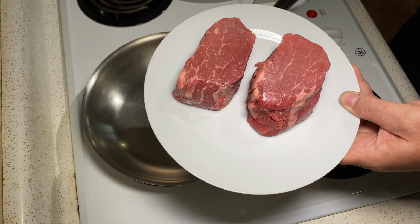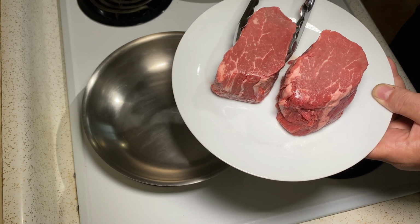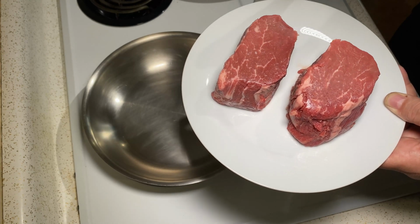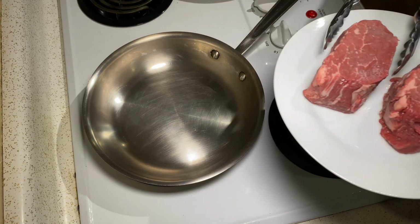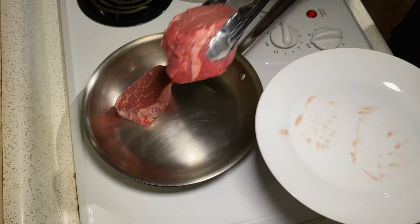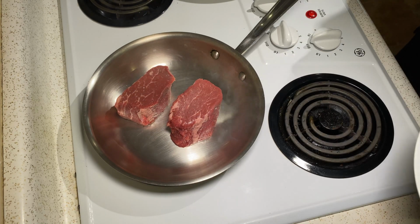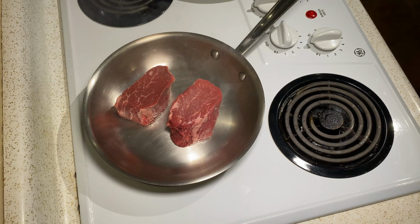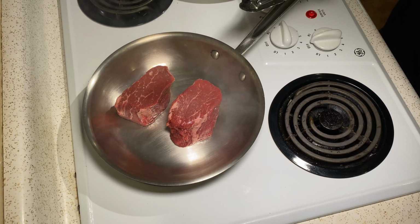So there are 2 filet mignons at right about half a pound a piece. This one's a little bit smaller, this one a little bit bigger. That's fine, they're gonna be awesome. This pan is scorching hot right here, so I'm gonna put them in. And that's really all you're gonna hear is that scorch right there. Hear it? We're gonna let that go until they release from the pan. And yeah, it's crazy good though.